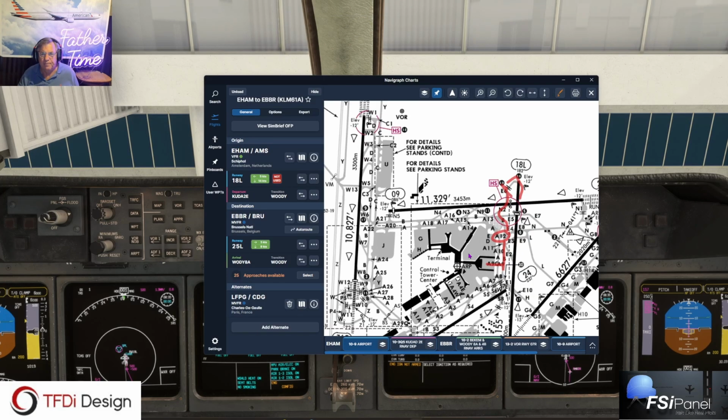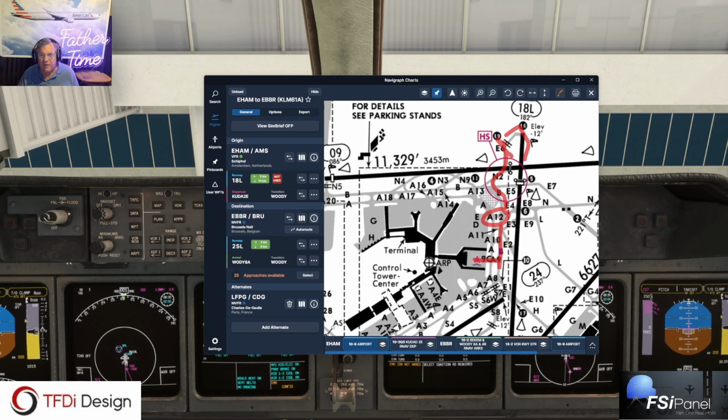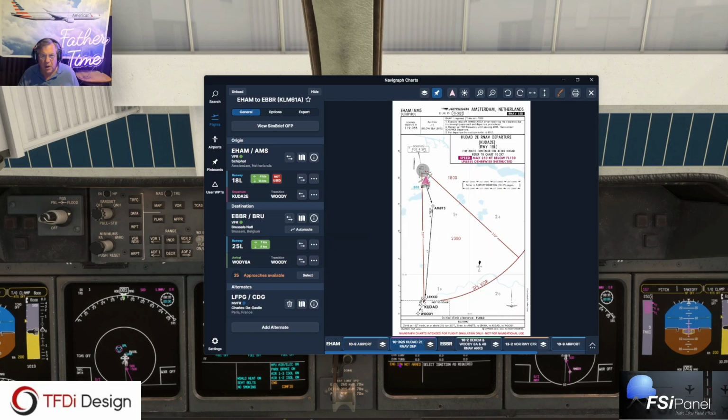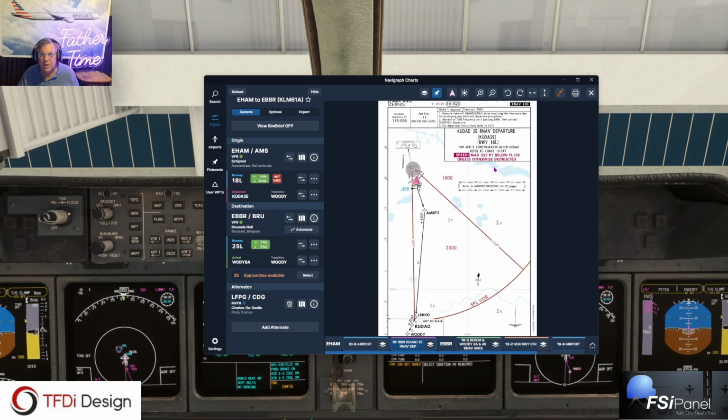So here we are at the gate. Let me get this little guy showing here. There we are. We're going to nose to the right. We're going to plan on going out Alpha 9 Bravo, hold short of A12, and we'll have to make a decision on if we want to use Echo 5. We already did the takeoff data for that. And our SID that we're scheduled to fly is a Kudo 2 Echo, 18 left, transition altitude.